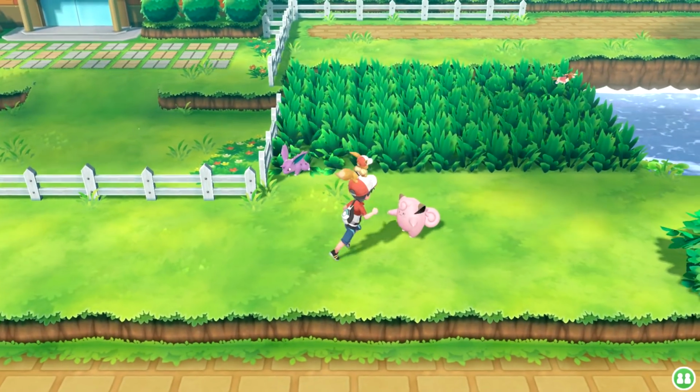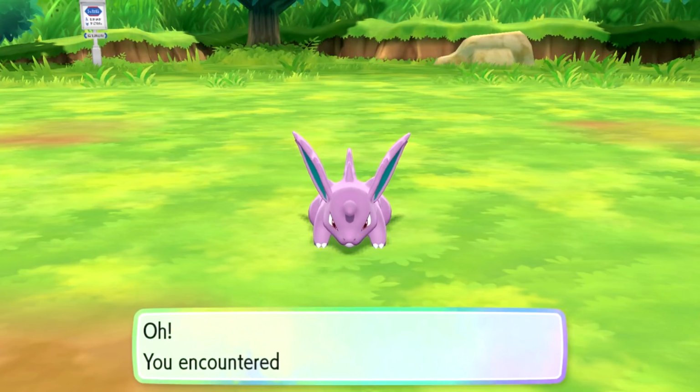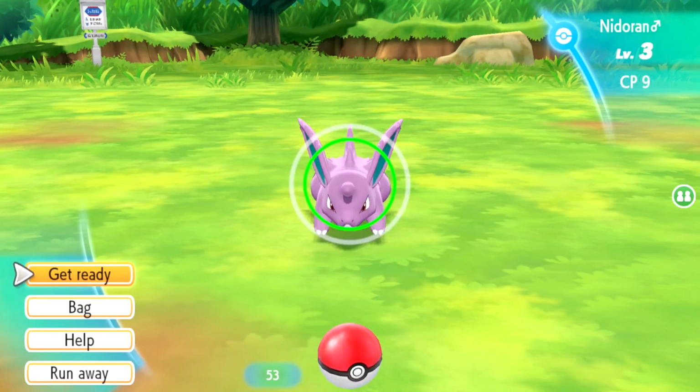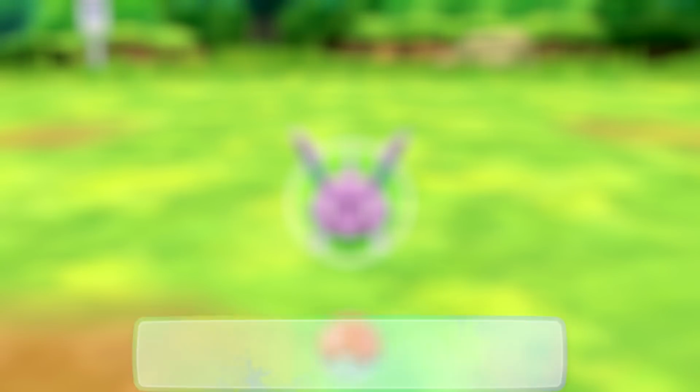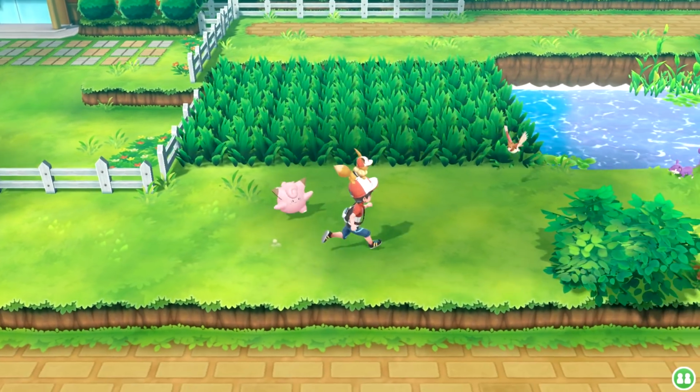Now, another thing you can do is if you don't want to capture this Pokemon and you don't want to wait for it to despawn, you can enter into a battle and then just simply run away. And unlike in the previous games, there is no you can't escape. It just goes away and then it's gone.